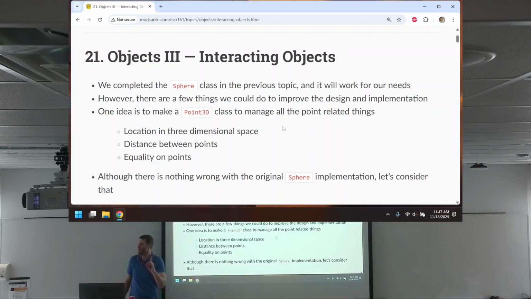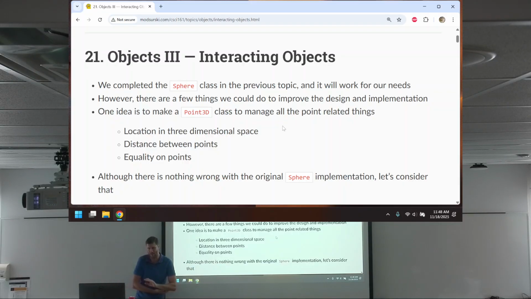So, what if we made a Point3D object? We could define a point in 3-dimensional space with an object. And the sphere has a point and a radius. Now the point has an x, y, z.